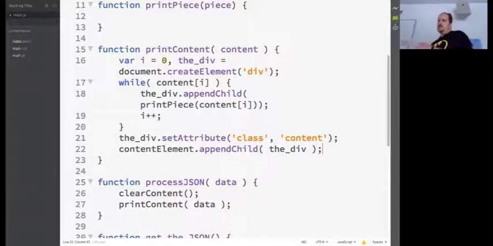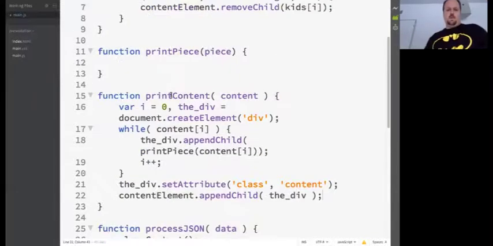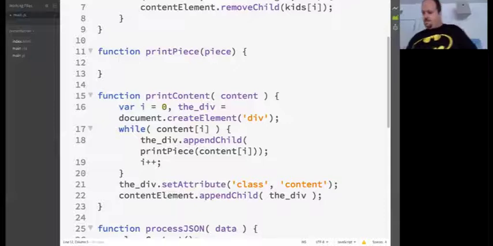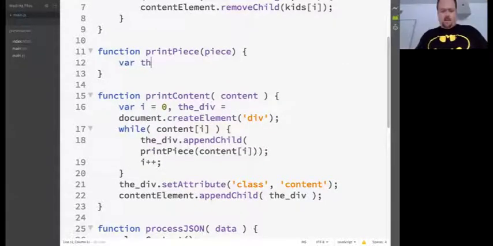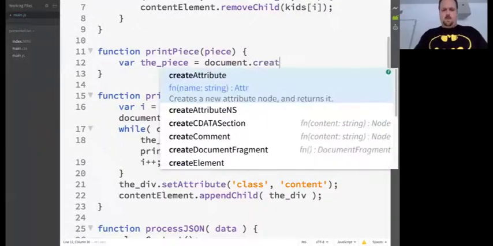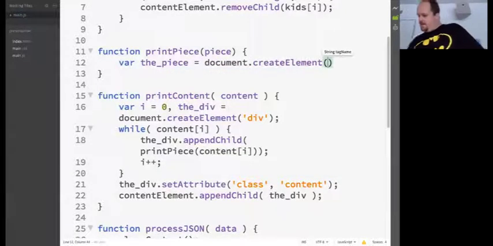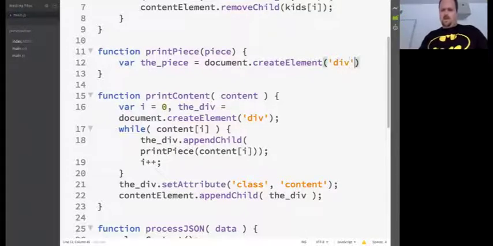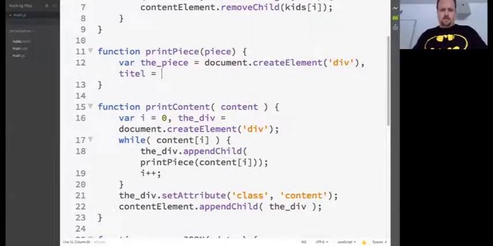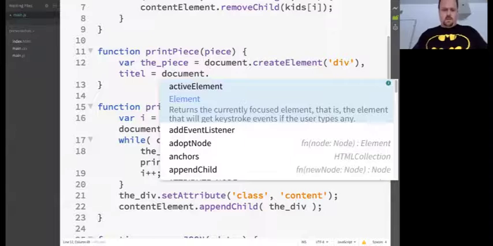Okay, I think it's the last function we'll need. Yeah, well, one small thing. Last thing we'll do is to print the actual piece of content. Good to go, following along? Okay. All right, so last thing here is the printPiece. So this is going to be a lot of creating elements. First of all, we're going to create a div that's going to hold all of the content for this particular piece of content. We're going to create a title, which is going to hold the title of the content.